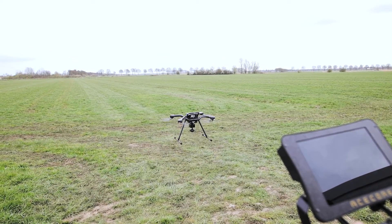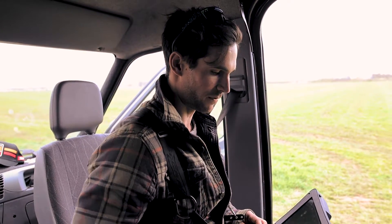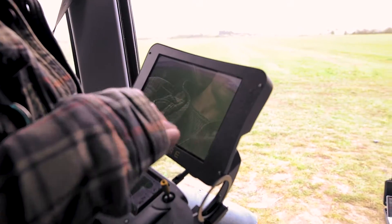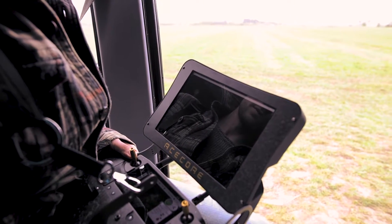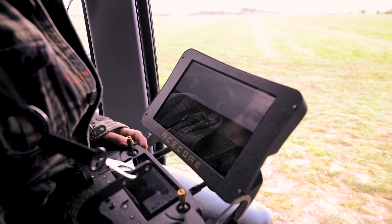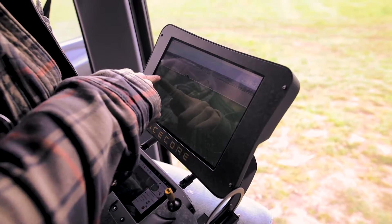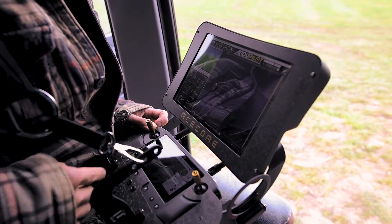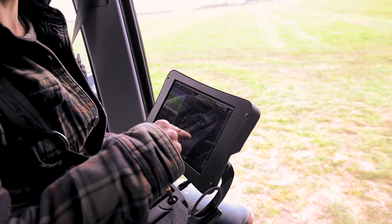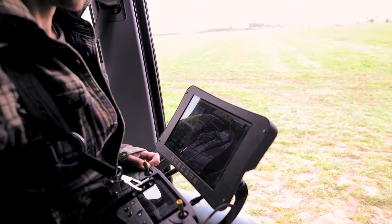We're flying at the moment. The FPV screen is now available — you can see it on both screens. If I want to switch between cameras, I can just press the different stream I want to view. There it is — this is the other camera on board with tilt control. I can switch to my mission planner on the same screen and still have my video on the bottom, with the ability to have mission planning on top. I can just press here and let it fly to a certain location — fly here, guided mode — there it goes.